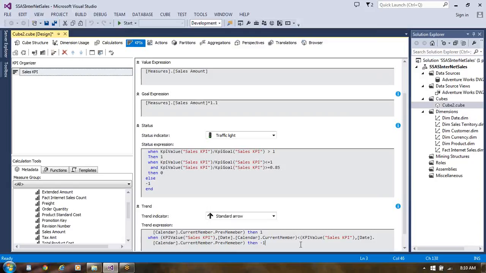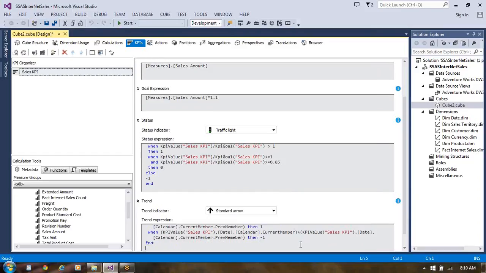Okay, after that we try to keep end here. We can put it as end here. So this way we can make it. Based on this it can be either an upward trend or a downward trend, always comparing with the previous member. The current member we compare with the previous member, and based on that we calculate the trend indicator, whether it's an upward trend or a downward trend.